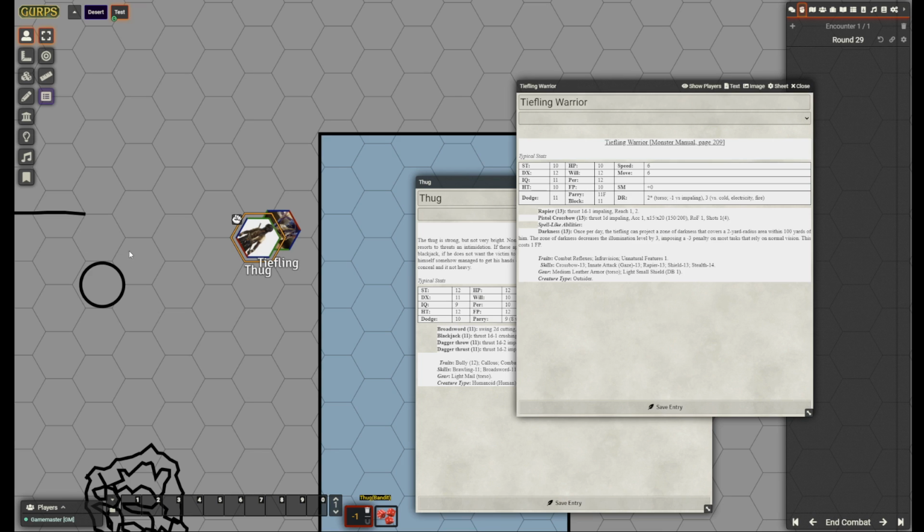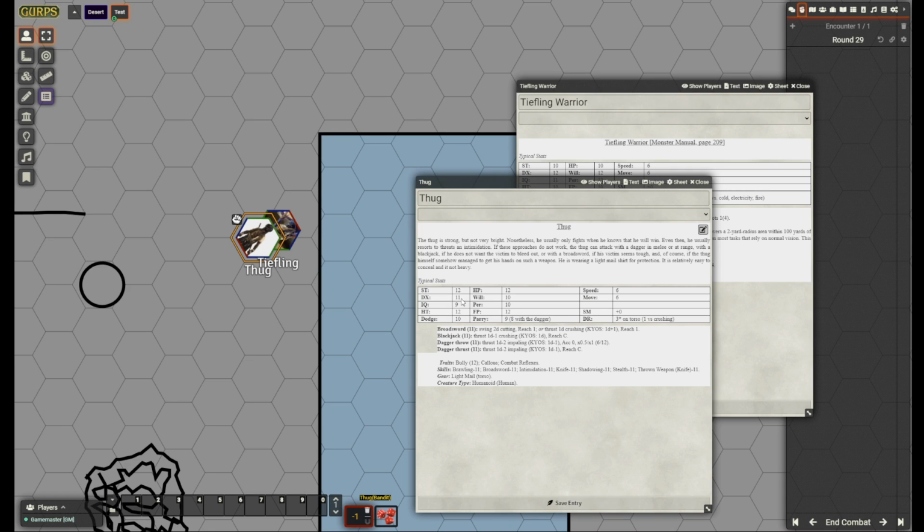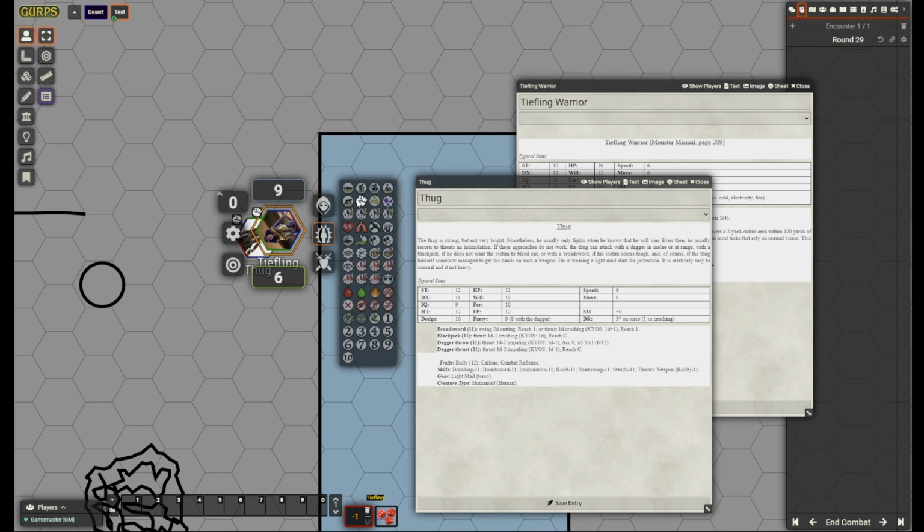The thug does the same. He drops his sword and goes for a two-handed grab at the Tiefling's torso. So that's 11 plus 4, 15, and -2 from being grappled. I don't know, shouldn't it be -4? But anyway, he succeeds. The Tiefling tries to dodge. He rolls 12 against 10 and he fails. The grapple becomes mutual.